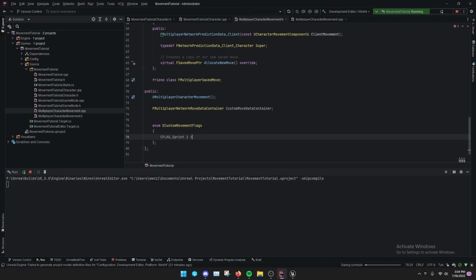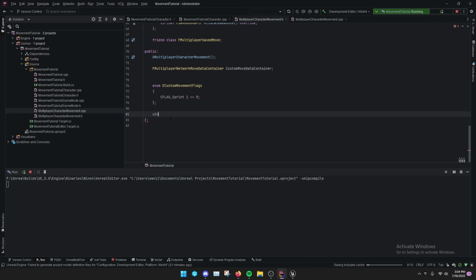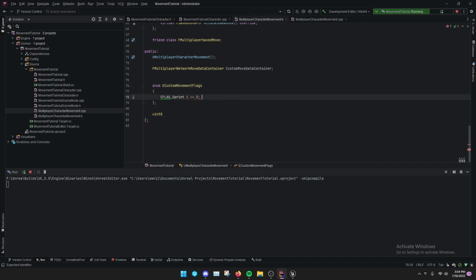And next you want to do a binary left shift. And then this will be our actual flags variable, which will be a uint8. Because enums are just integers represented with names, we can just have this as an integer and call this CustomMovementFlags equals 0.